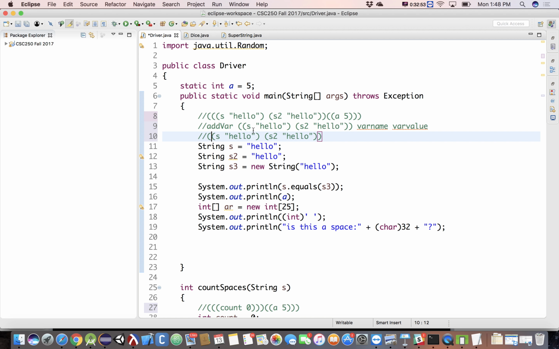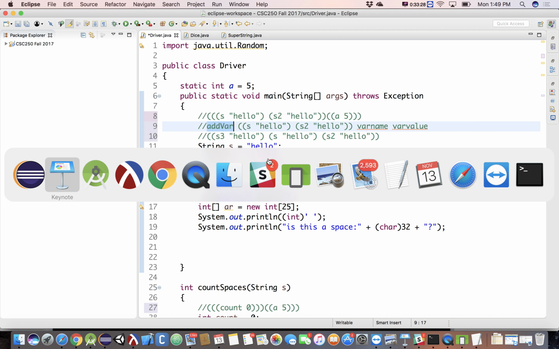You can decide whether you want to add to the end or add to the front. Add to the front is going to be easier. You can just cons it on there. Actually, it doesn't matter. You can cons onto either side. So we'll return S3 hello as a 2 list, cons onto the front of my old list. This is the now updated scope that addVar will return that I'll then push back onto my existing stack. Make sense?